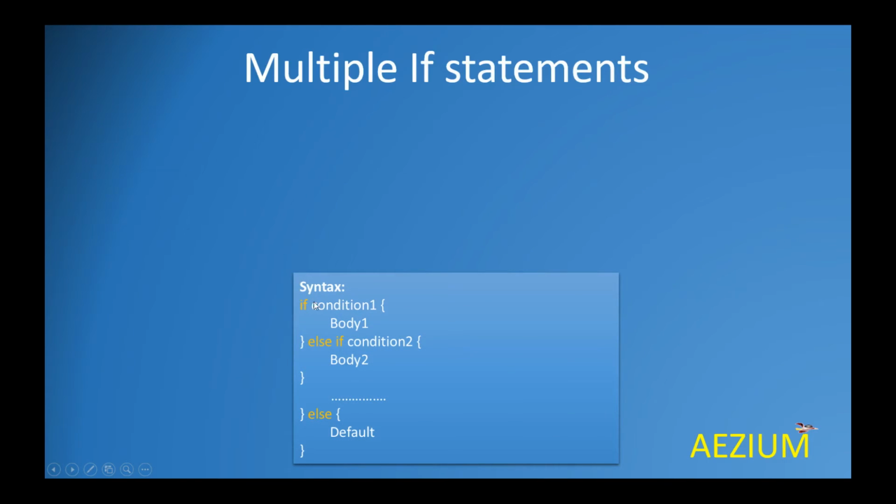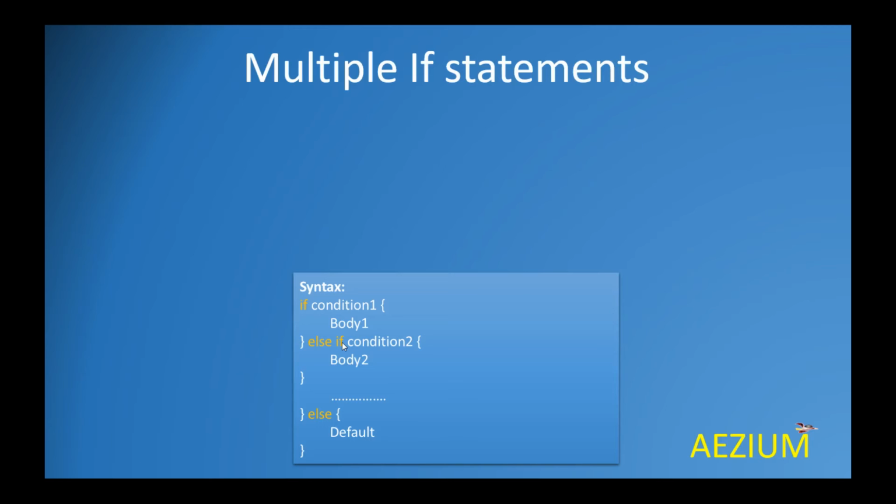Here's the syntax, where we have the first if statement followed by the first condition, and then the body associated with that first statement. Then we follow the curly bracket of the first condition by the keyword else if, and condition 2, which is the condition of the second if statement.